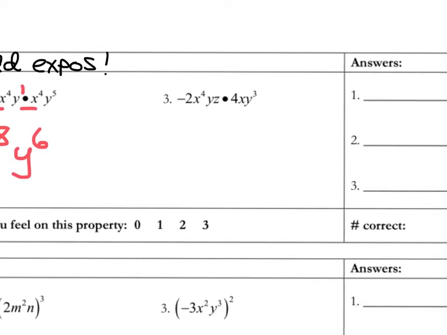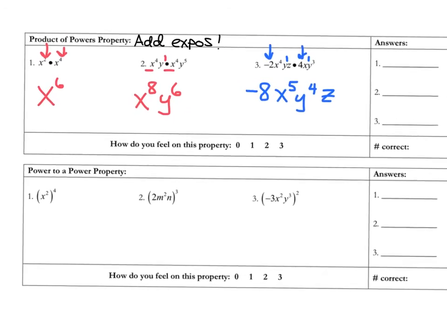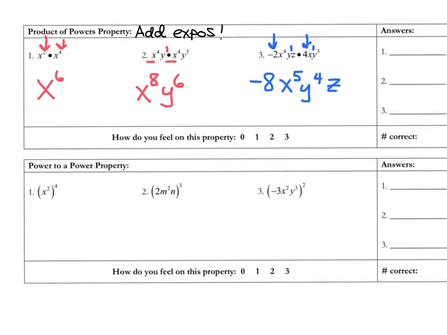Finally, this one. Guys, when I have two numbers that don't have any exponents with them, I can just multiply. This is a multiplication problem. So negative 2 times 4 will give me negative 8. Now, my first base is x. Looking at the two things we're multiplying, we've got x to the 4th, x to the 1st. Add your exponents, we get x to the 5th. Next one is y. We have y to the 1st, y to the 3rd, add them, y to the 4th, and the z is a loner. Just write the z down, can't forget about it. So this is the product of powers.